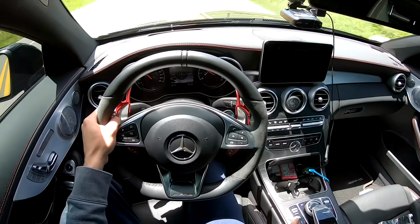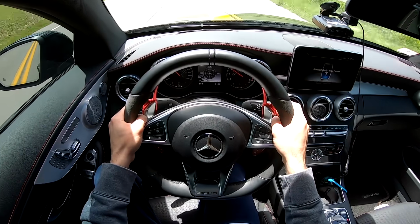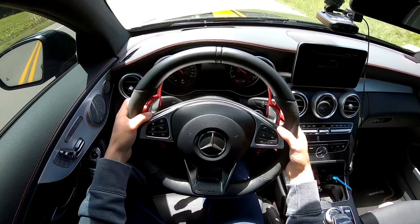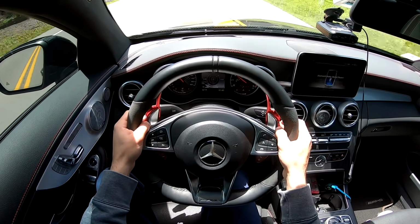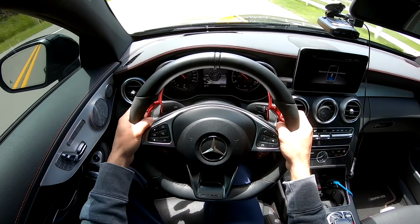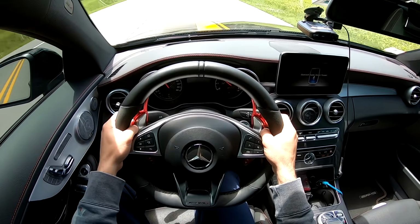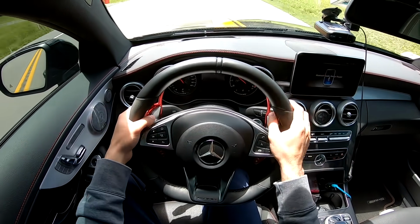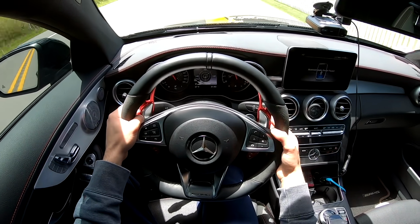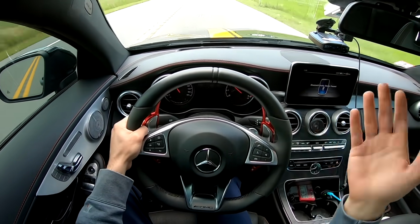But yeah, once you get a little bit more experience with that, I'm gonna put the car in manual. And I think the best thing to do is to practice. If you have shift paddles in your car, just go out there and practice. Drive around 30, 40 miles per hour, put your car in sport mode, sport plus mode, race mode, whatever you have. And as you're cruising, just hit that downshift and your car will downshift for you, and then upshift, just to get the feel of it. Or don't put your car in manual mode until you're more comfortable.